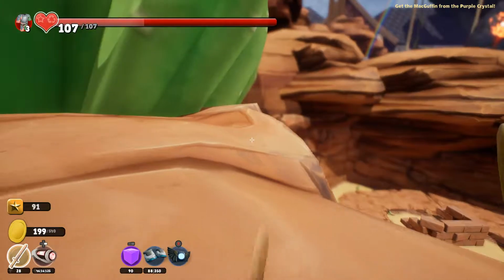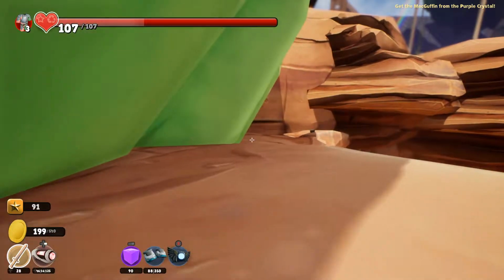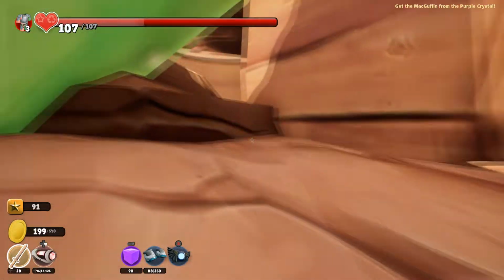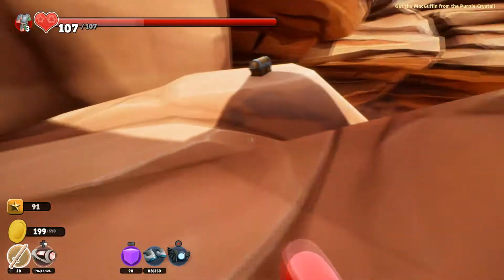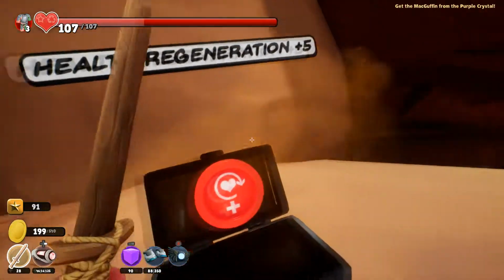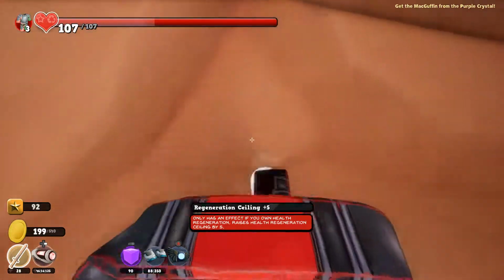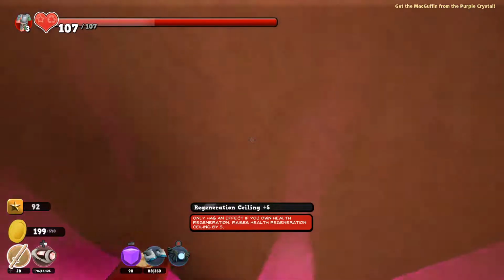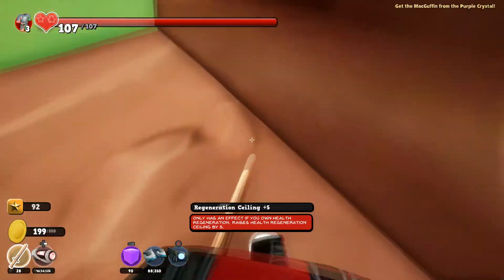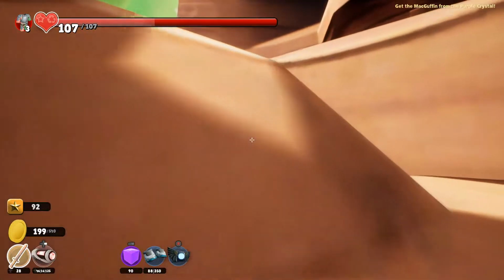Oh, we can activate a half shortcut up from here. That's great. First go to that chest and then look to the other side where we... Oh, we can get up here also. Health regeneration plus 5. Okay, we can't get up there. Maybe in this corner. Yes, we can get up here.